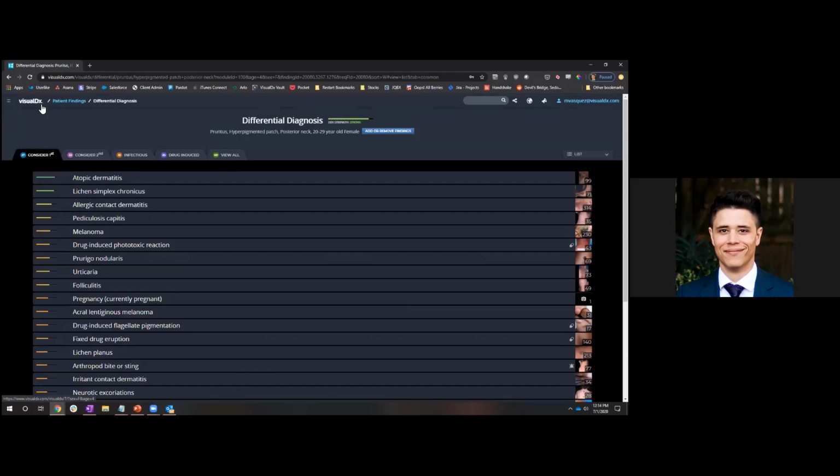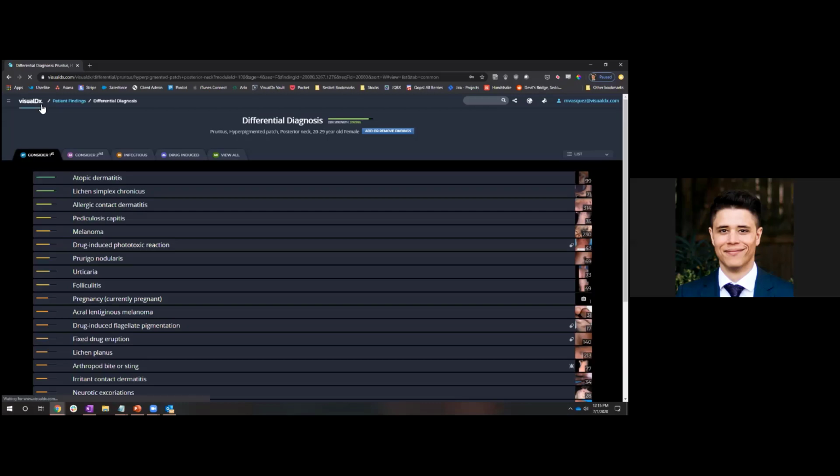I'm not going to spend my time clicking on every single thing, but just by looking at this, I can probably rule out like 50% of these, right? Just because I saw the patient and I'm like, okay, it's not scabies, it's not melanoma, it's not prurigo, things like that. And if you do a differential diagnosis, there is an additional tab for some of your differentials for emergencies, things you should consider, because if you miss it, you are missing an emergency. That's really helpful because it serves as a safety net and security. As you know, the buck stops with you. You really need to make sure you have a safety net so you are not missing an emergency and putting your patient at harm.